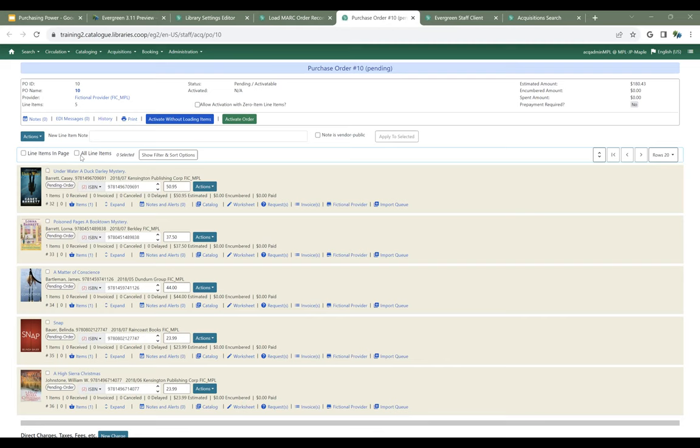You do have some options though for checking. Instead of just selecting all, you have the option to select all your line items in the page or all of your line items, which brings me over to the fact that you can pick how many rows display and you can page between pages. Now you do have the ability to display 10,000 rows. We don't recommend loading a purchase order with 10,000 line items on it. But you do have the ability to adjust that. And as I said, just either select all your line items or just the ones that are visible on the page to you.